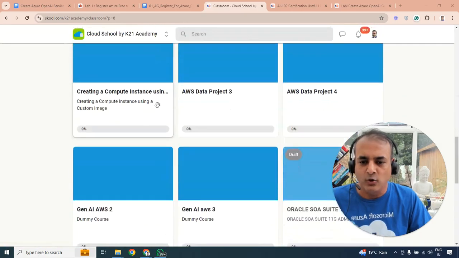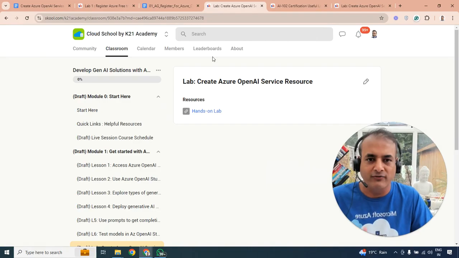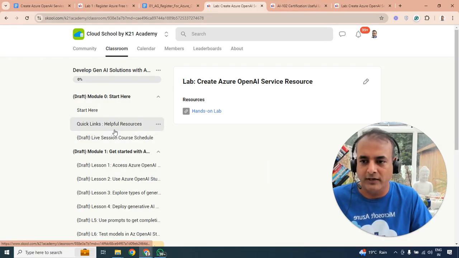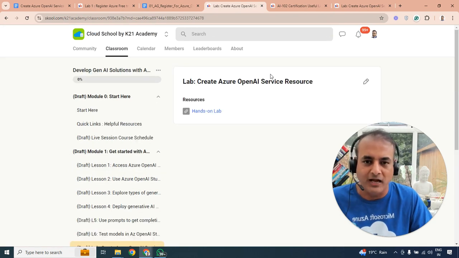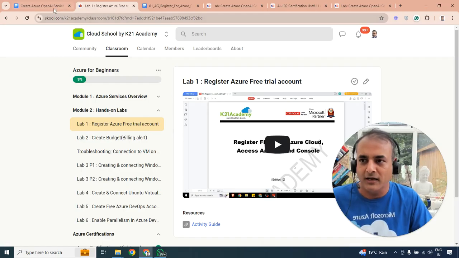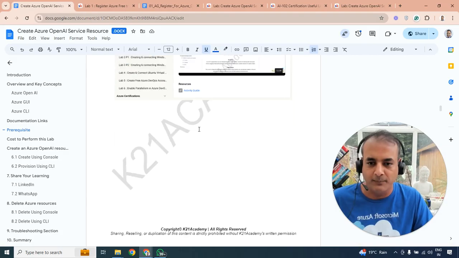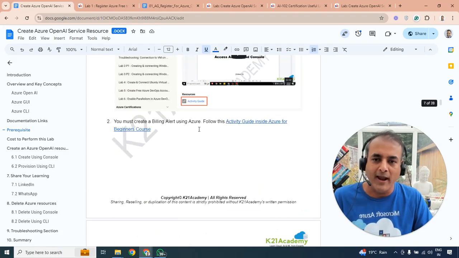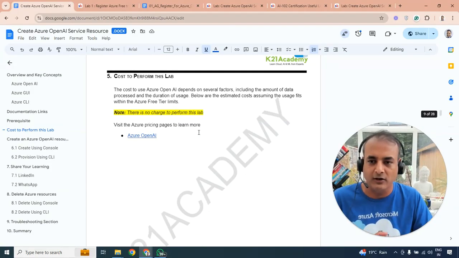So you come to the classroom and go to page number 8, and then you will see Develop and Generative AI. This is where you see self-study, and all the live session recordings will be under the one next to it that I explained here. You come here, and this is where you will have this lab that you're watching. This is where I'll be uploading this video as well. So perform both the labs as prerequisite labs. The billing one, as I said, is not required, but the first one is important for you. You should have that free account. That's where we're going to test it and log in.